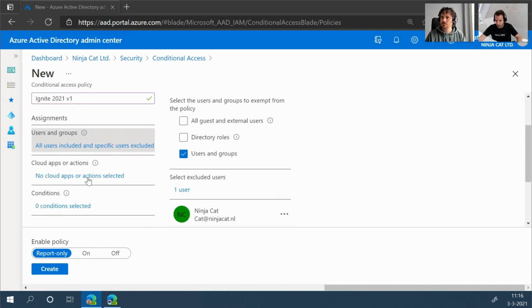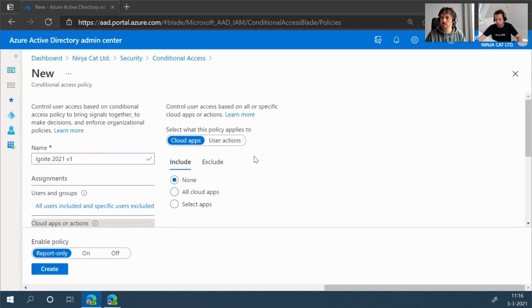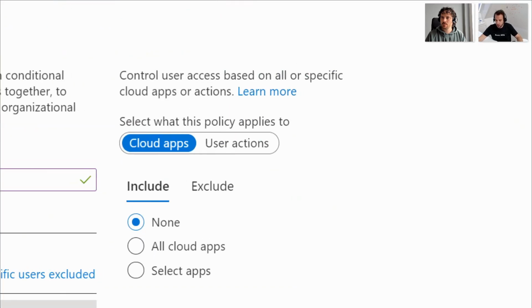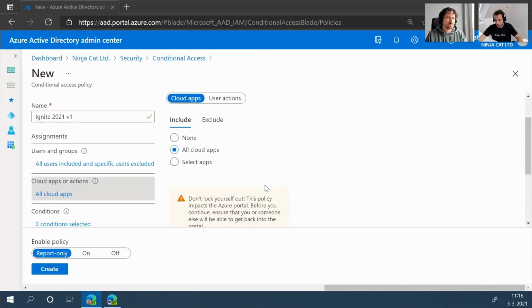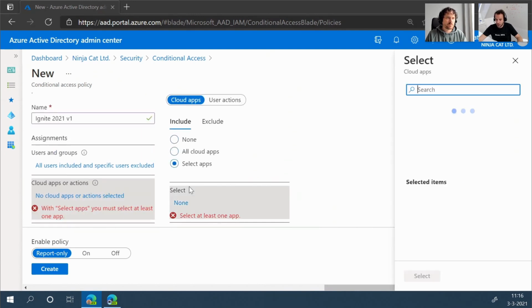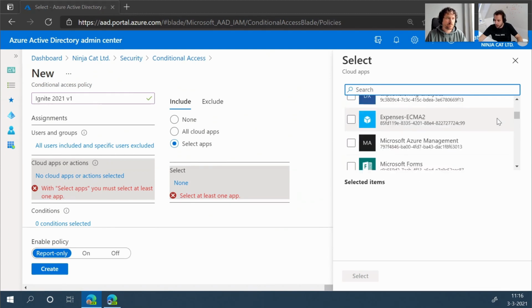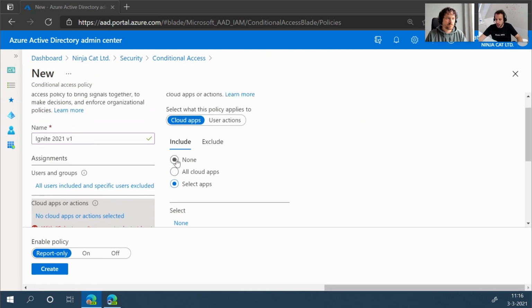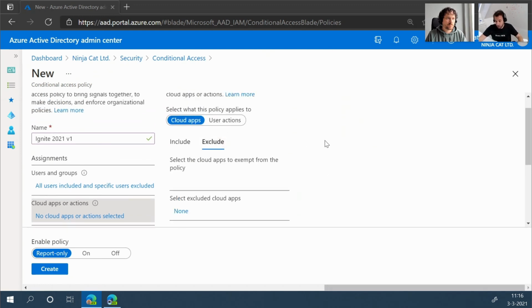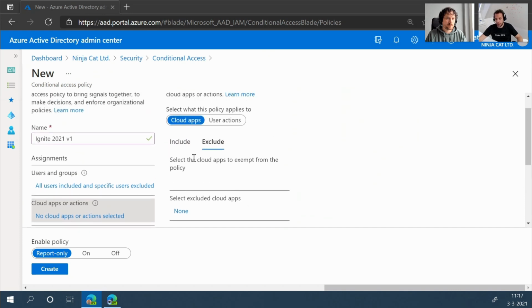And then I'm going to look into the next step. To what will this apply? We have two things here, as we showed on the slide, Cloud Apps and User Actions. Cloud Apps are all the apps connected to Azure AD. I can select all apps, and there's the warning again, or I can select specific apps from a list. So I can select only Office 365 or anything that is connected to my tenant, including on-premises applications and also your own applications, of course, that you bring. Then I can also exclude apps. So I can include all apps and then exclude a specific set of apps that I only allow.